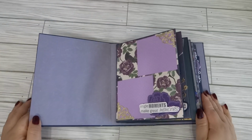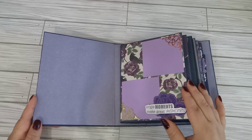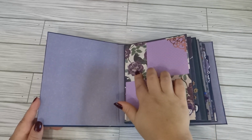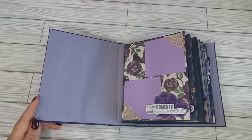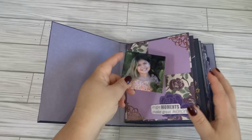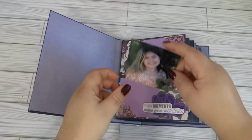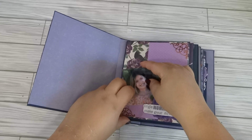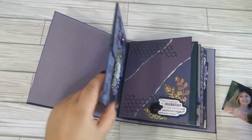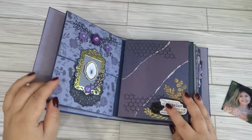Alright, so for the inside, of course, I started off with that paper that I love. I did cover it a little bit, except I didn't put anything up here because I really wanted that raven to show. And these will hold a 3x3 photo. I did leave these little corners open right here. And then, of course, in the back of this rose, you could just slip the flower in there. Alright, and then I did try and break out my stamps, so I'm trying to use my stamps too.